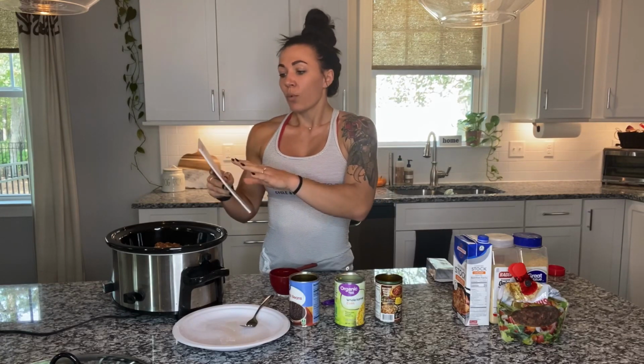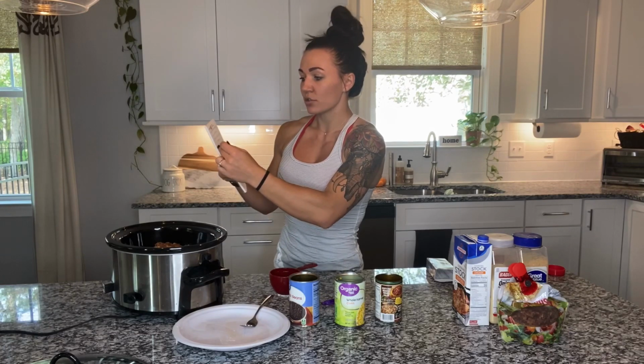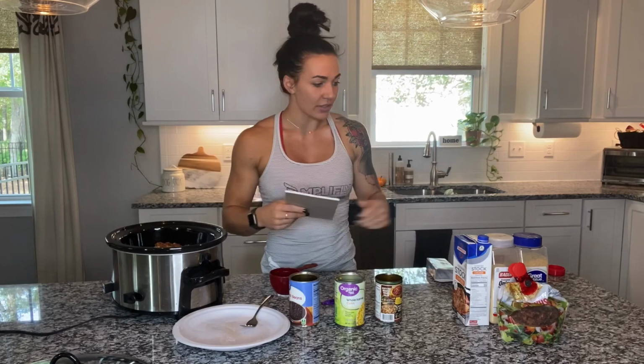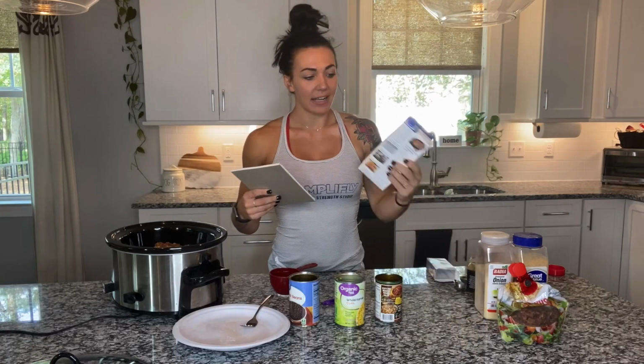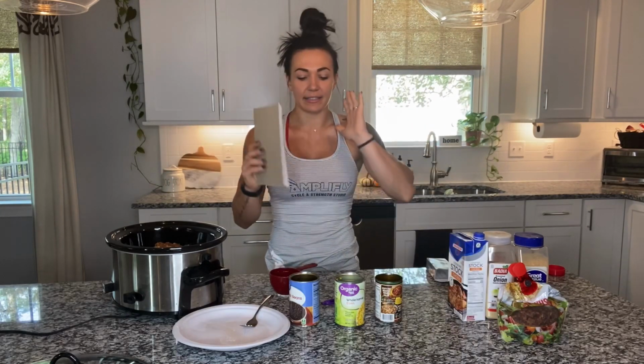So what I did was I took every ingredient that has calories, whether it's a protein, carb, or fat, and I added it up. So I have chicken, cream cheese, bacon, the tomatoes, juice, sauce, corn, and the black beans. All of that has calories. These seasonings and this chicken stock don't have calories. The chicken stock has 1 carb, but I'm not getting that technical. I'm not going to become obsessive over that. Did that back in my bodybuilding days, not doing it.